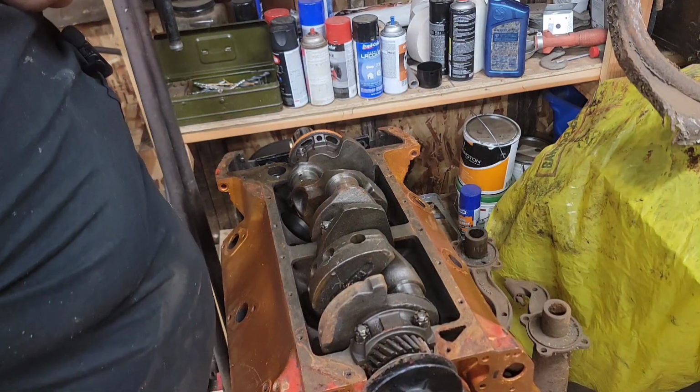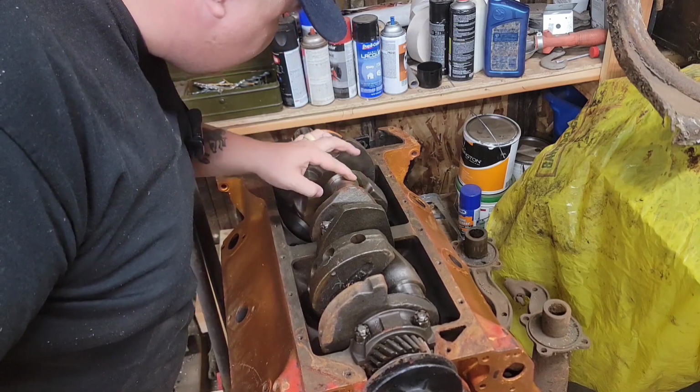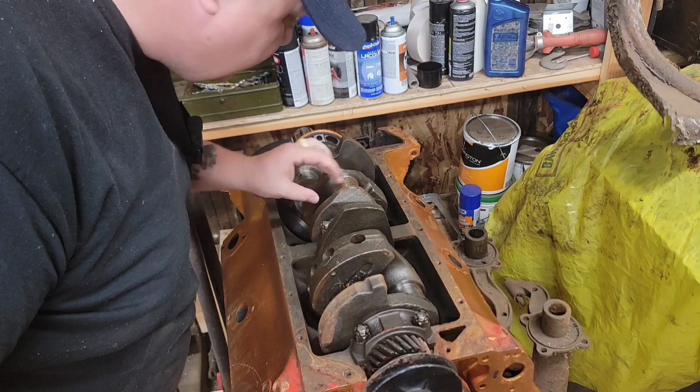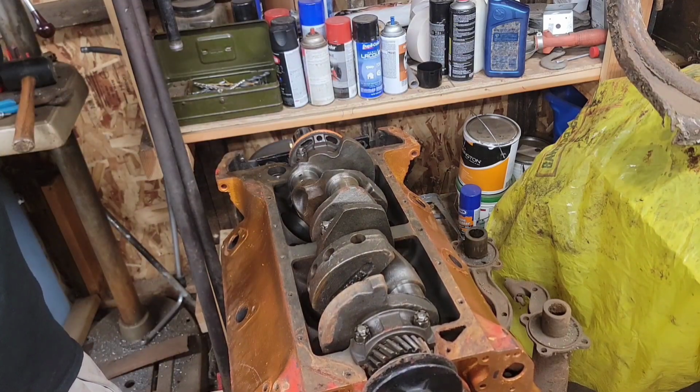There's our crank, and it is maybe a little less fresh than I thought it was. A little rust on there. Let's see if we can get this thing spinning over.